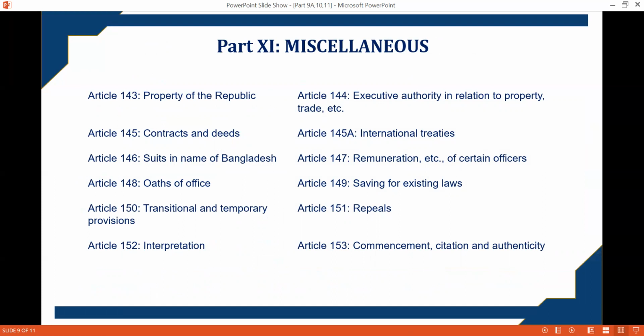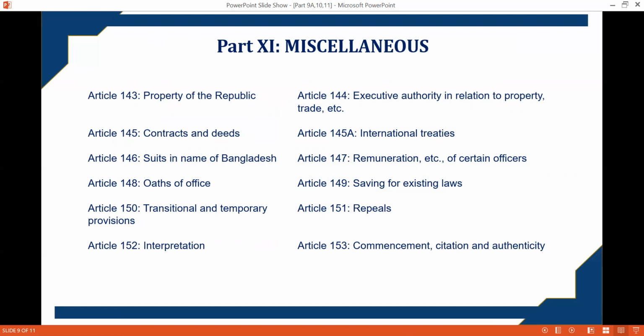Article 143 provides that all minerals and other things of value underlying any land of Bangladesh, the ocean within the territorial sea or over the continental shelf, and any property without rightful owner located in Bangladesh shall be lawfully vested in the Republic. The Parliament may also, from time to time, delimit the territory of Bangladesh, including its territorial sea and continental shelf.